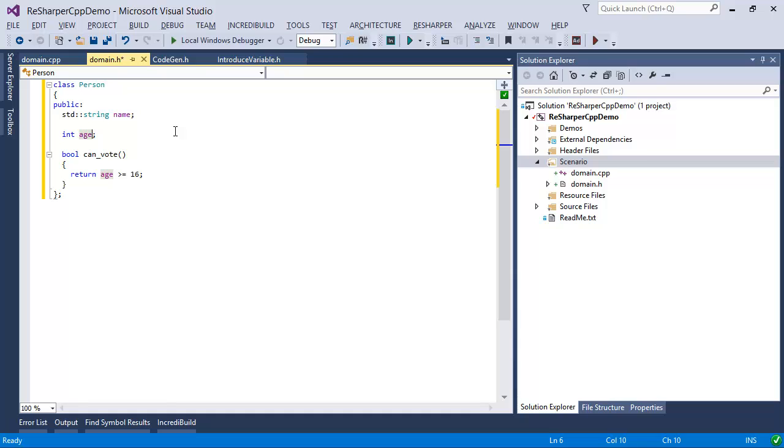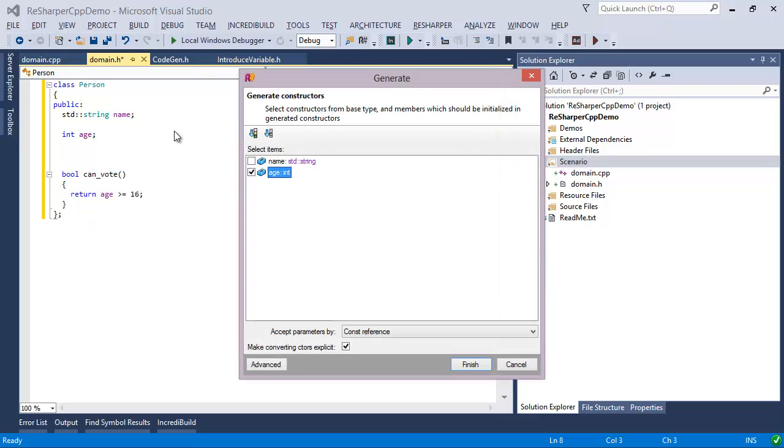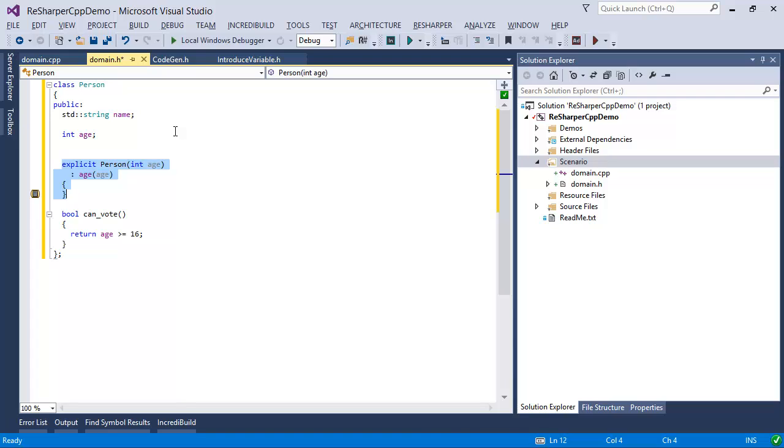And I probably also want to initialize the field from the constructor. So one way to do this would be to write the constructor manually and simply pass the age in here and then press Alt Enter to initialize the field from the argument. Of course, an entirely alternative mechanism is pressing Alt Insert, which is the generate menu, choosing constructor, specifying that I want to initialize age, and pressing finish, which gets us pretty much the same result. Now, one thing worth mentioning is here in the binary comparison, I can flip the operands. I can press Alt Enter and actually swap the locations of age and 16. So now I get 16 less than or equal to age. It does exactly the same thing, just with things swapped around.